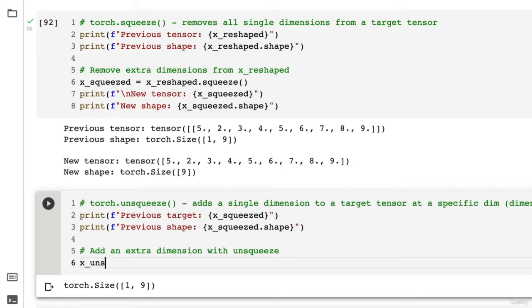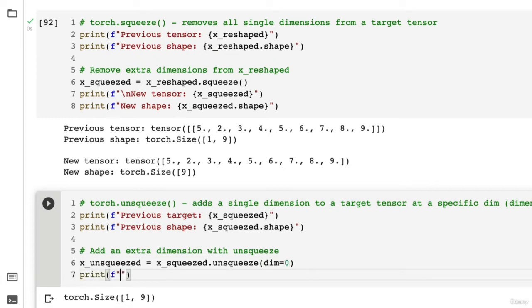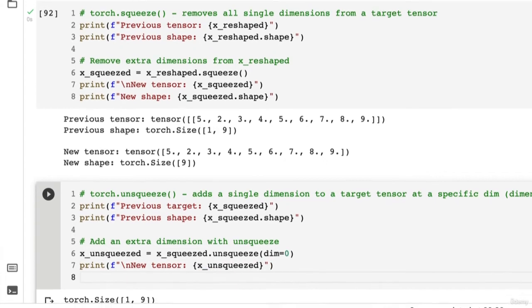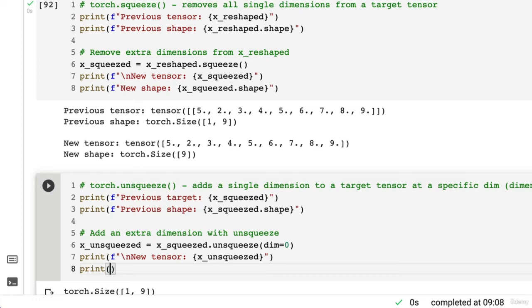Then we go x_unsqueezed equals x_squeezed, so our tensor before that we removed the single dimension, and we're going to put in unsqueeze, dim, we'll do it on the 0th dimension. And I want you to have a think about what this is going to output, even before we run the code. Because we've added an extra dimension on the 0th dimension, what's the new shape of the unsqueezed tensor going to be? So we're going to go x_unsqueezed, and then we're going to print our new tensor shape, which is going to be x_unsqueezed.shape.